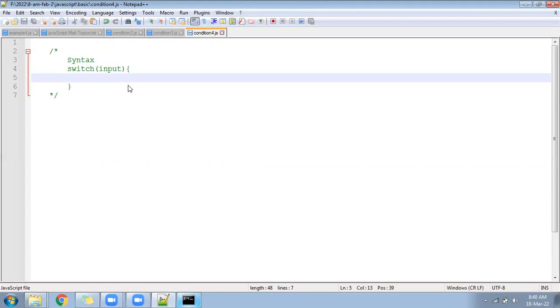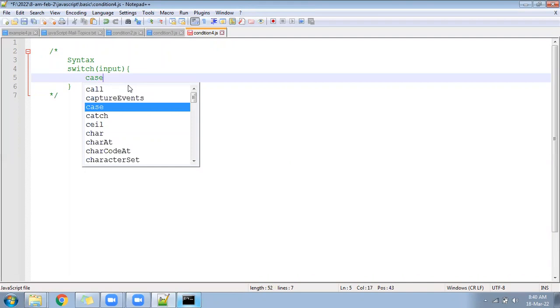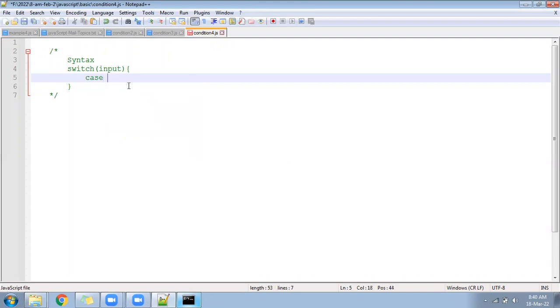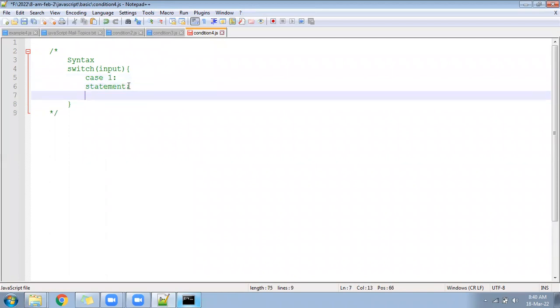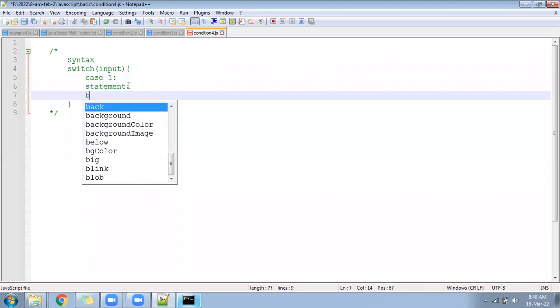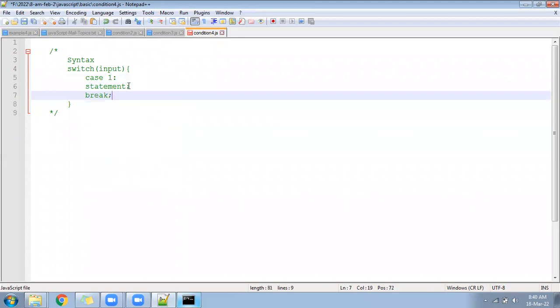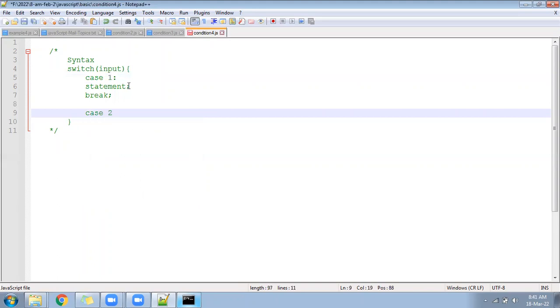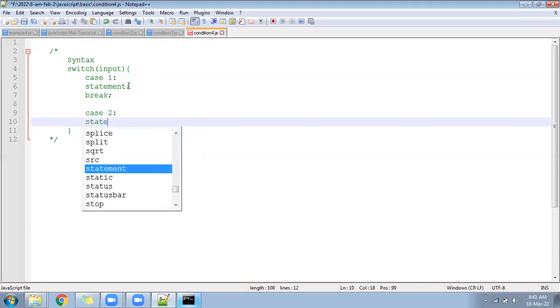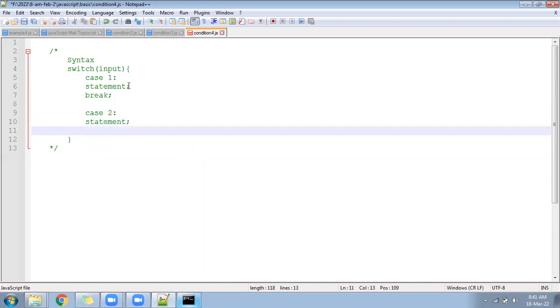After that, we will write case. Case is nothing but a condition. Suppose case 1, statement, then break. Case 2, again a statement, then break.